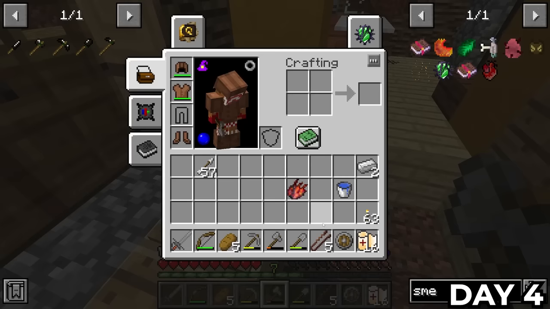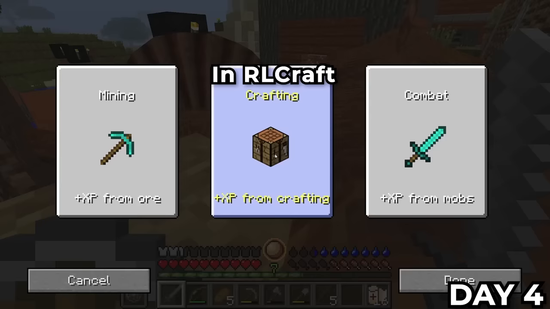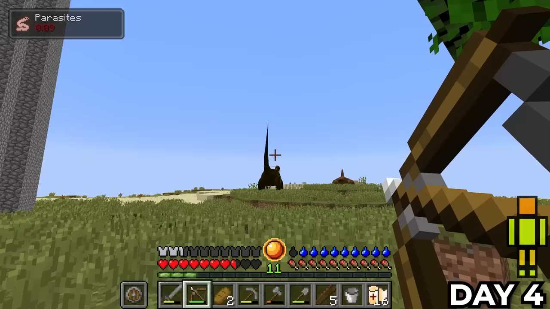With my new shield equipped and my sword already on me, I had murder on my mind. But first, I wanted to choose a class. In RLCraft, once you reach level 5, you can select a class from either mining, crafting, and combat. The class you choose directly impacts the amount of XP / levels you get from that action, drastically increasing the amount gained. For us, the most obvious choice was combat. With our new combat abilities, I decided to literally kill everything and anything that I came across to get as much XP as possible.